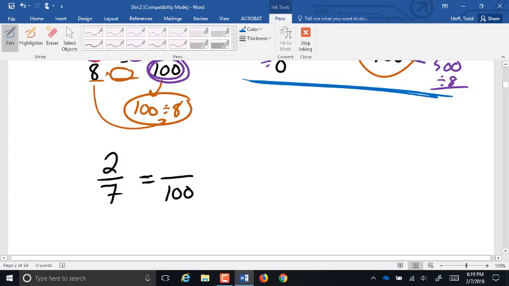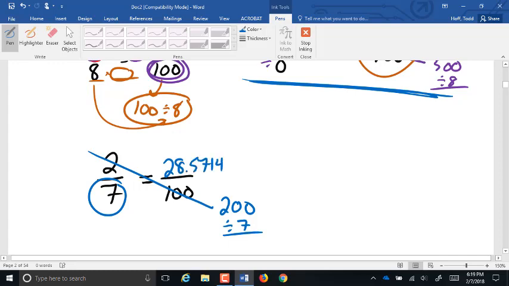To cross multiply, which two numbers get multiplied here? 2 times 100, those are the ones that are diagonal with each other. 2 times 100 is 200. And then we're going to divide by the final number, 7. 200 divided by 7 is 28.5714286 approximately, right?